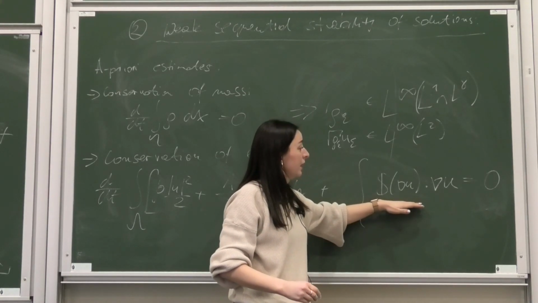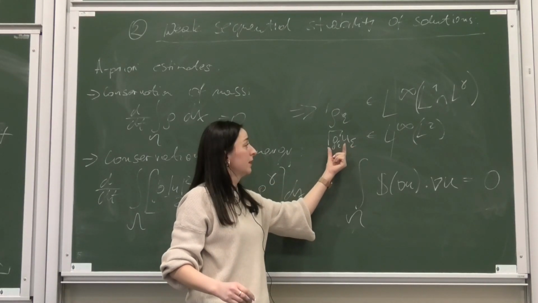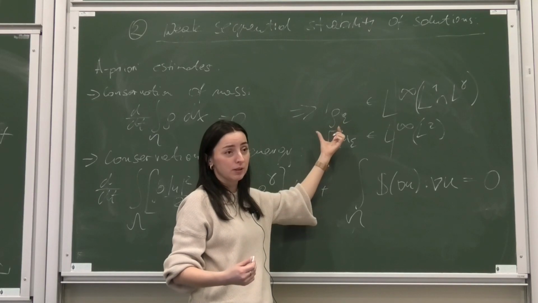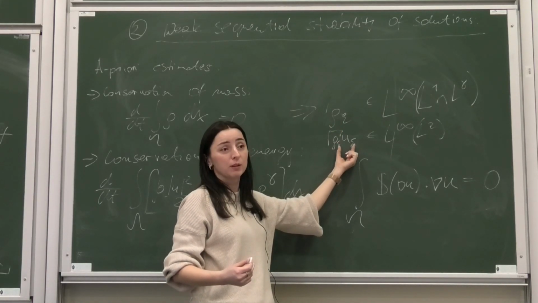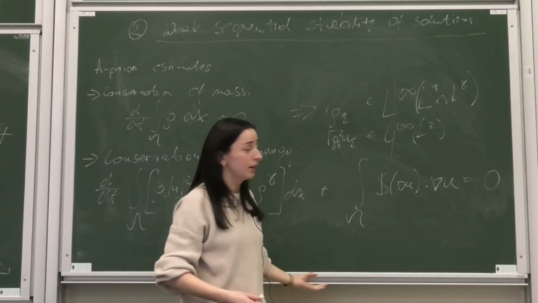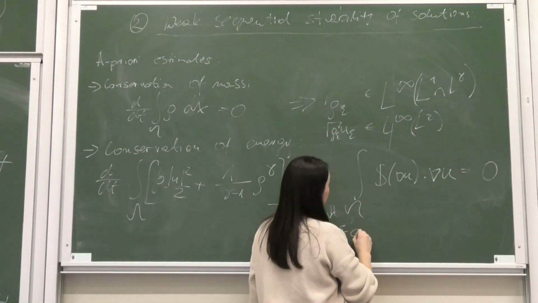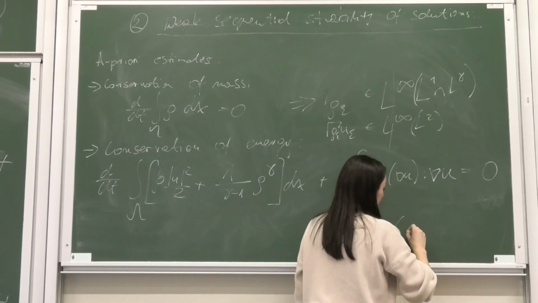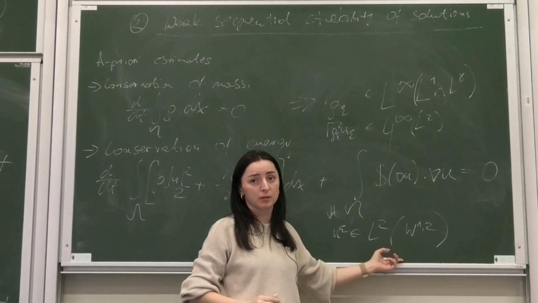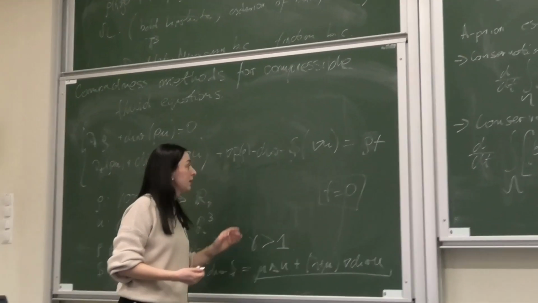From here, and from the information that I already control velocity on some subset, at least on some part of the domain, density cannot be equal to 0 because mass is non-zero. So I know that there is some LP norm of velocity controlled, and I control the symmetric part of the gradient. All in all, u epsilon is uniformly bounded in L2, let's say W12. I control the whole W12 norm of the velocity from here. And only on the basis of that, I can show that everything is bounded in my system.